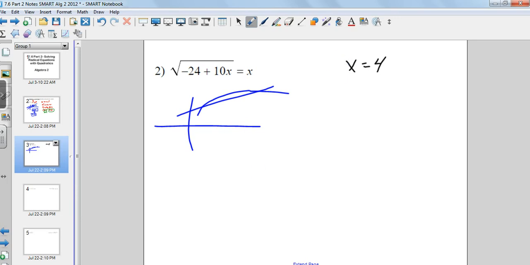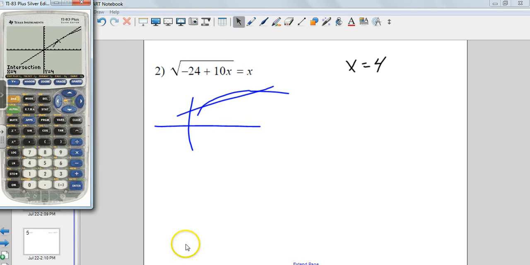Let's go back to our calculator. And we're going to find the second intersection point by using the same set of steps here. We're going to go to intersect. It already is on the first curve, so just hit enter. It's on the second curve, hit enter. But this time, before you hit enter the third time for guess, I need you to scroll so that you're a little bit closer to where you think the other intersection point is.